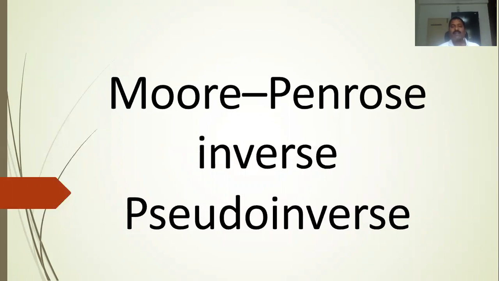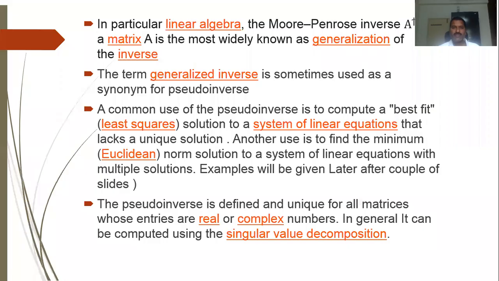But that's not the case when A is not a square matrix. If A is an m by n matrix, then the left inverse is not equal to the right inverse. One may exist, the other may not exist. So we have to decide whether it's a left inverse or a right inverse. That inverse is what we call the pseudo inverse. There are many pseudo inverses, but we mainly discuss the Moore-Penrose inverse. This we call in general a pseudo inverse.